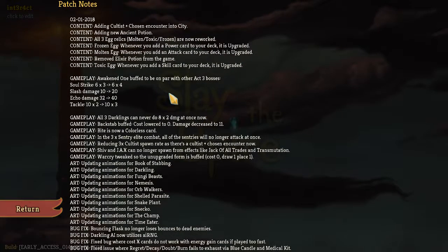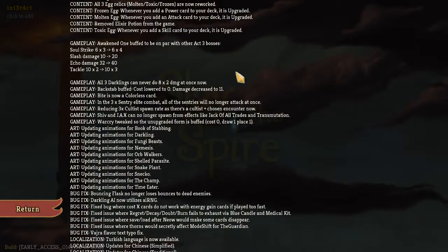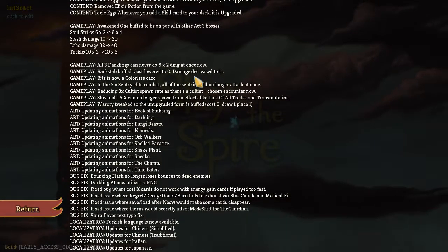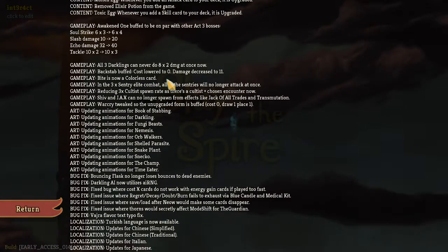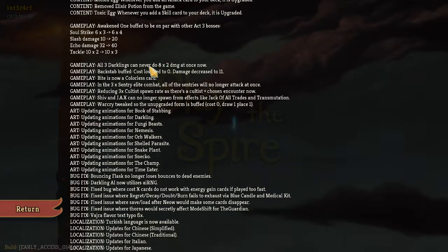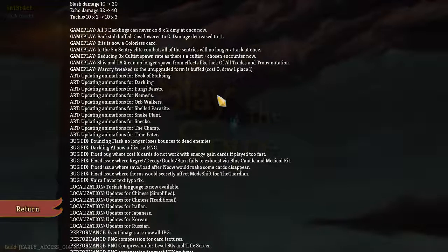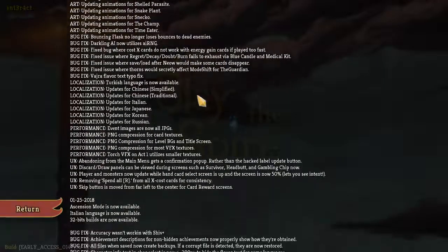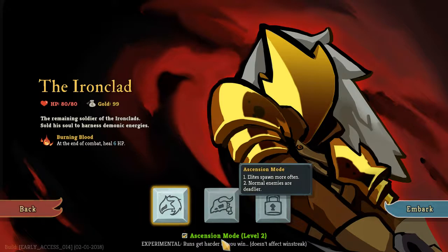They buffed the Awakened One because he was kind of a joke compared to the other three Act 1 bosses. Backstab has been buffed, which is super nice. Bite is now a colorless card. I don't really know what that affects. They made Darklings unable to do this. I mean, if you've ever fought the 3 Darklings and they all did the 8 times 2 attack, you basically just died. They updated a lot of animations and stuff. Some bug fixes, some UI stuff, all that good stuff that they typically do.